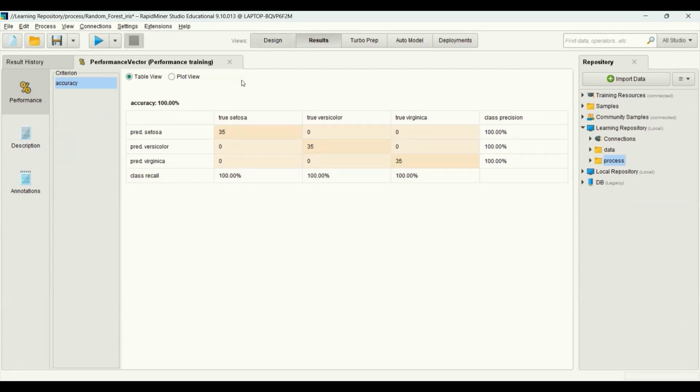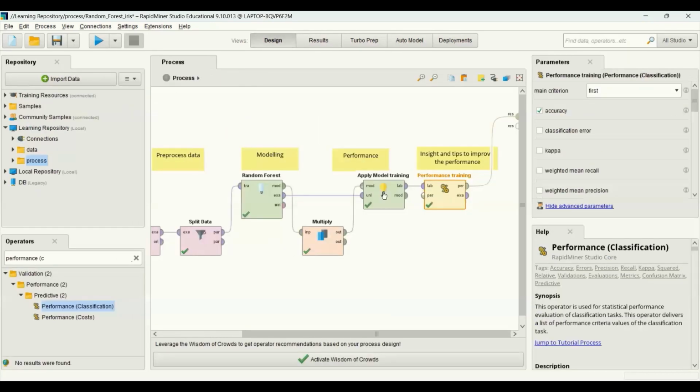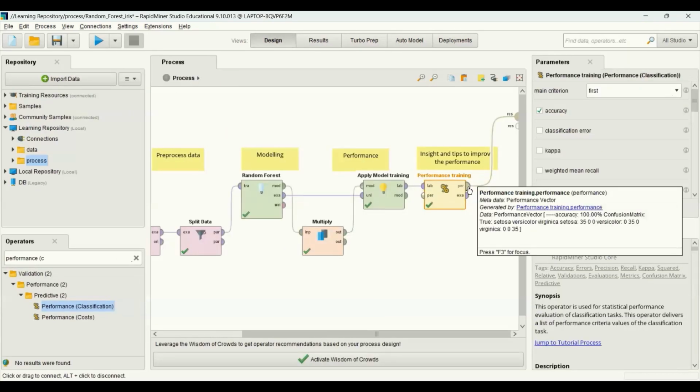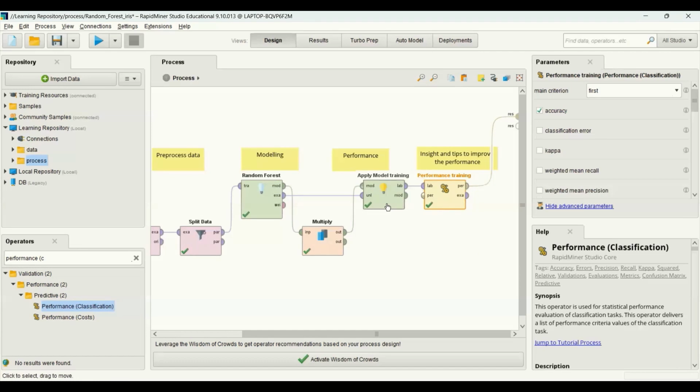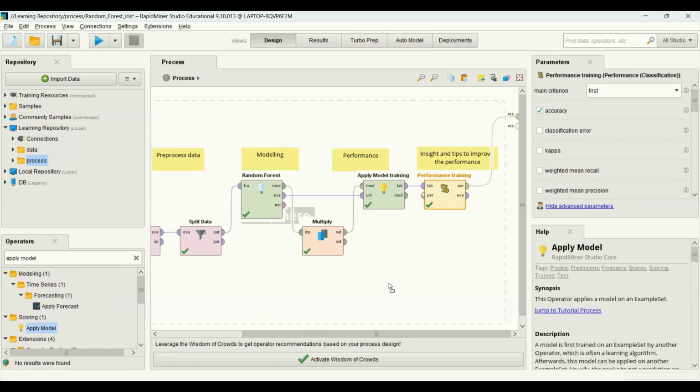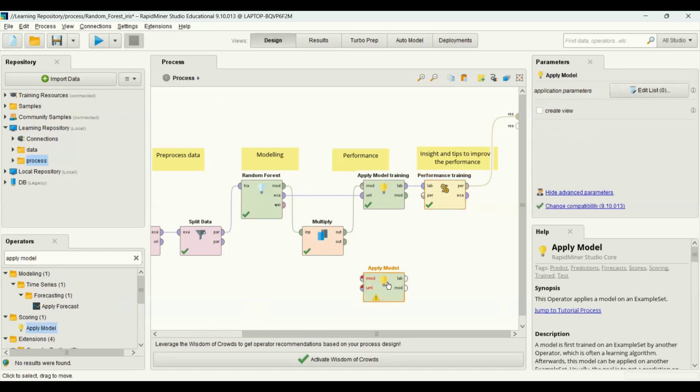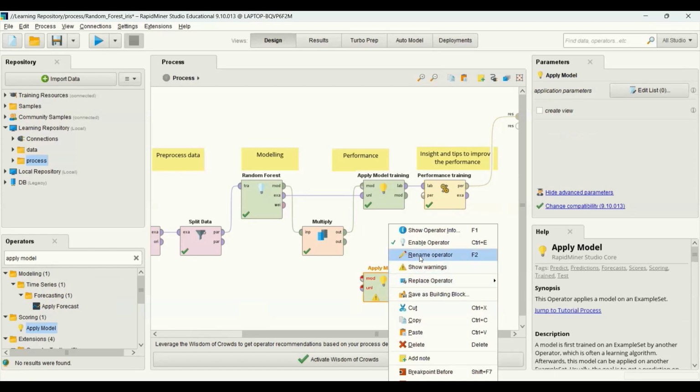Let's go back to the process again and calculate the performance on the test data as well. Basically, I need to bring the apply model and performance and configure them for test data. So I need apply model. Let's first rename it.